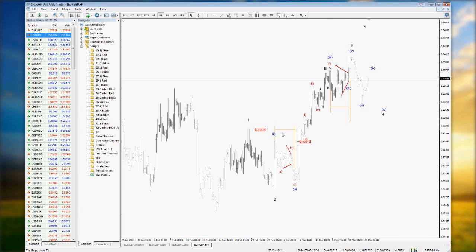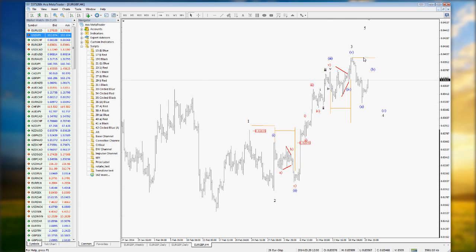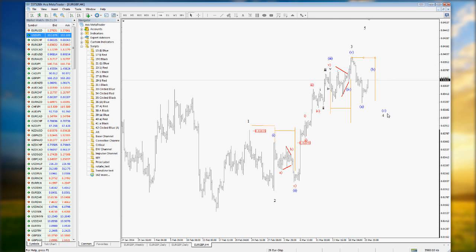Also, if we consider this distance of this black wave 2, actually it's a time distance. So I will take this measurement, and you can see actually that we are still not even close. Here we have 15 candlesticks. Here we have 24 candlesticks. This is the 4-hour chart, and usually wave 4 is bigger than 2, so I'm looking at this as an incomplete wave 4. Also, I believe this can be counted impulsively, so I would definitely wait on deeper levels. If we get them, we may look for longs.